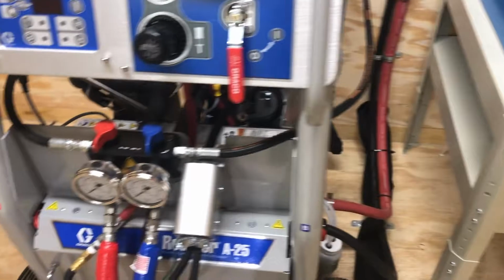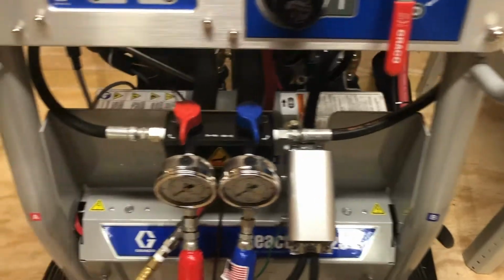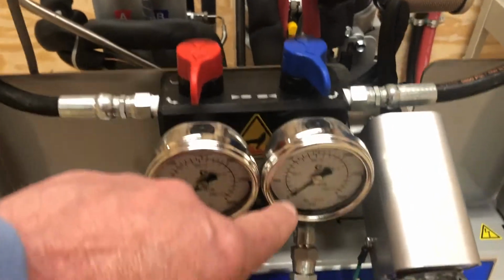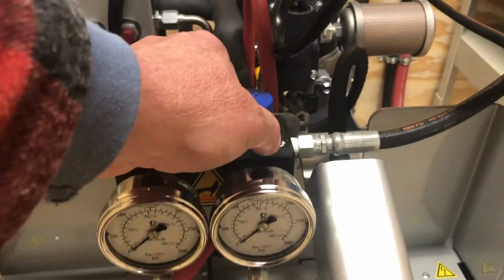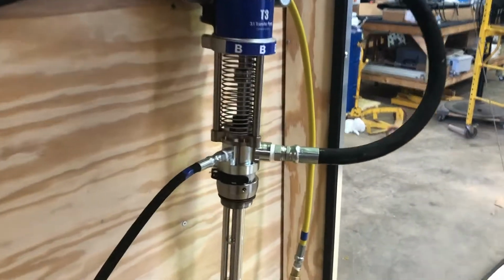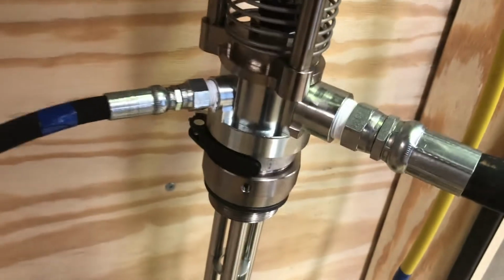The other line that's on this pump is a recirculation line. You can either recirculate by hitting these valves. There's your blue one, your B side, your red's for your A side. And that does one of two things. Either dumps the pressure off of these gauges, or it allows you to actually heat material that's coming into the machine, runs through the heaters, and you can recirculate this back to the drums. The outlet for this is right up underneath here. Should be a little hole right there. I wonder if I can even get up under there. I don't know if you can see that, but there's a hole under there, and that's what reintroduces it back to the drum.